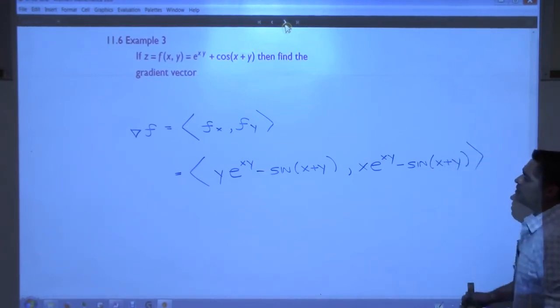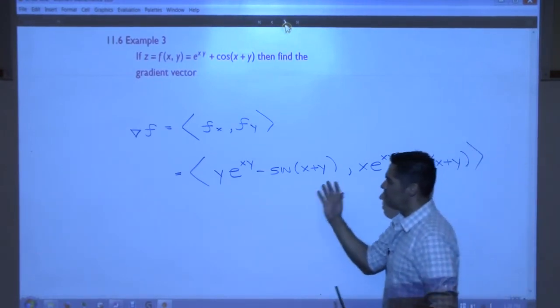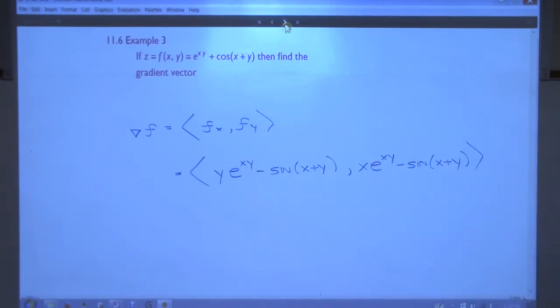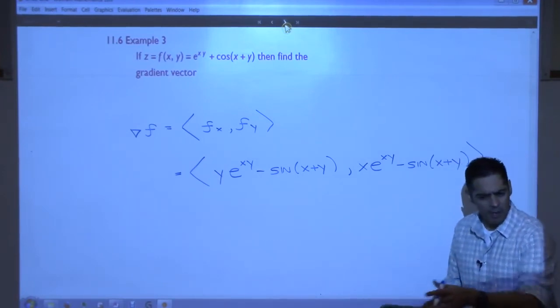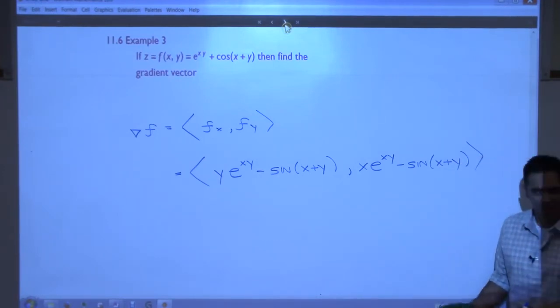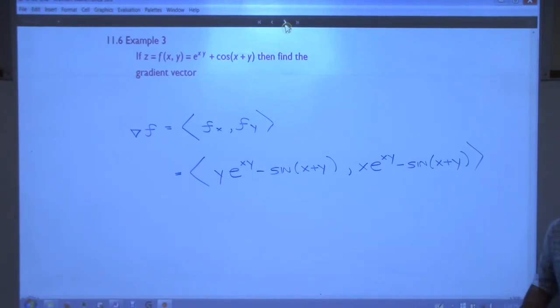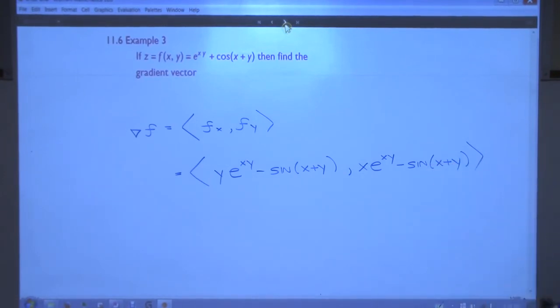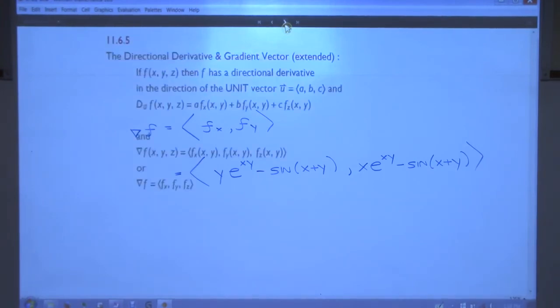Okay, so if you are still at a point right now where you think, what the heck's going on? Well, you've got work to do this weekend then. I think the take-home that I gave you, the partials get a little complicated because there's some product rule in there that you have to keep track of. But that's it. That's the gradient vector. Congratulations. All right.